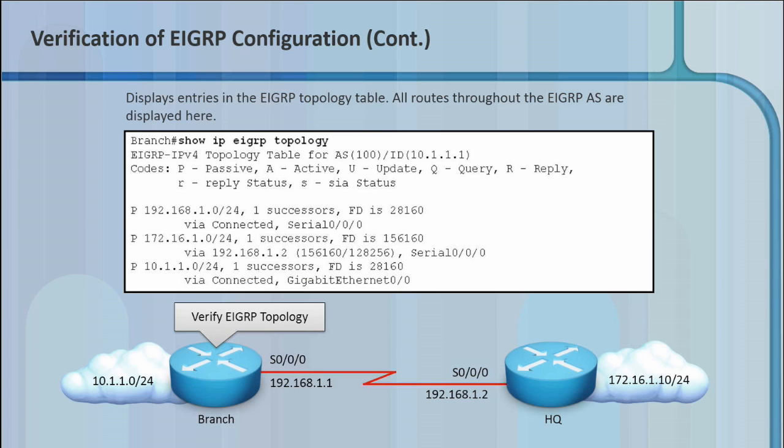Show ip eigrp topology. The only thing that could be confusing about this for you is this shows us the network statements that we've learned. And then here we can see that those routes or those prefixes are passive. Passive is actually good. Most people look at this and they think they want to see active. Active is bad. This means we lost the route and we're trying to find a new route. We're trying to rediscover, so we're actively looking. Passive is what we want to see. It means that everything is converged and we have an optimal path to get somewhere.